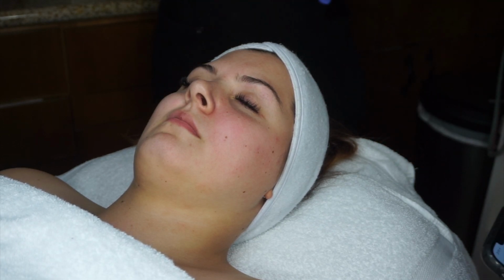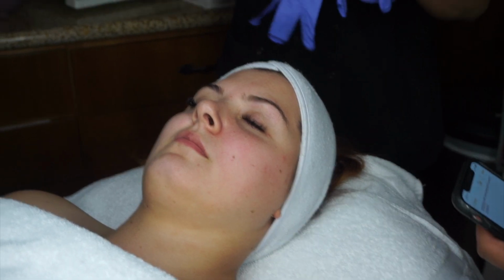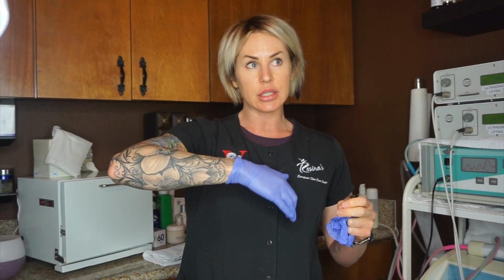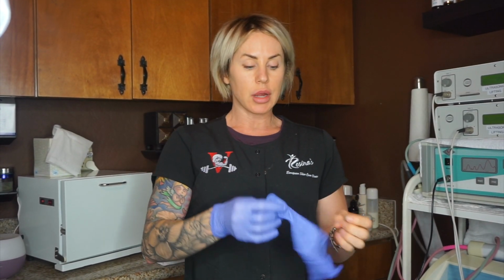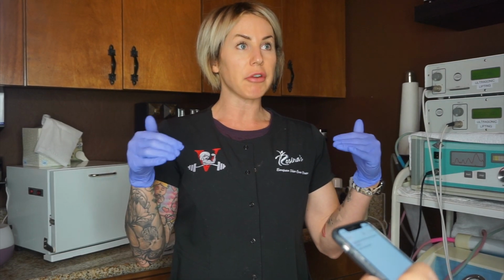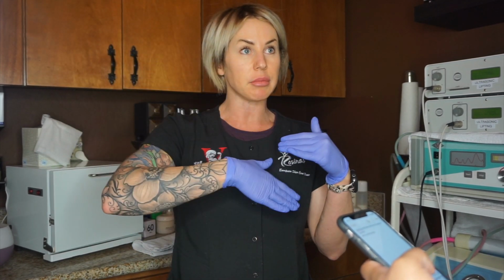So we're going to go over peel versus green peel. A peel is when you peel from the surface down. It's like eating all the glue-like substance on the top of the skin, and it's going all the way down into deeper. With different chemical peels, you can't control them. So you have to be super careful because you can burn, because it goes really deep, super fast, depending on what you're doing.